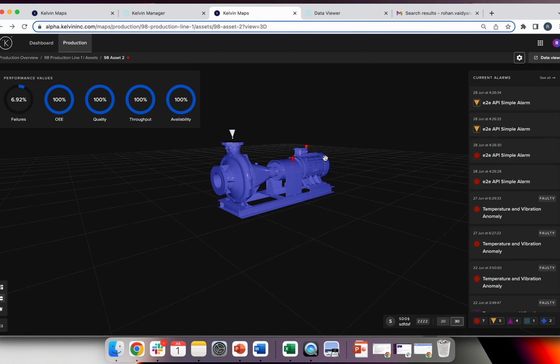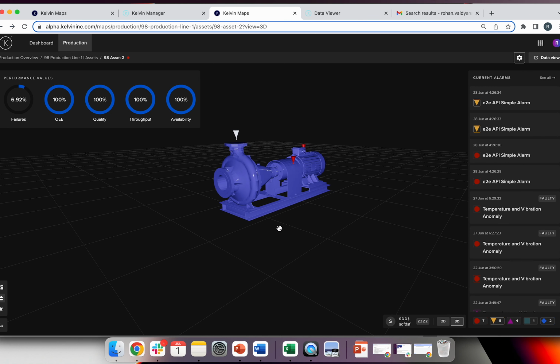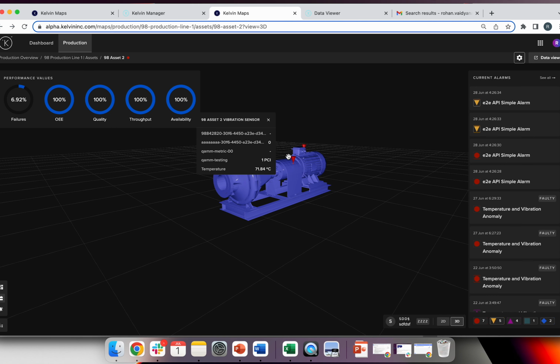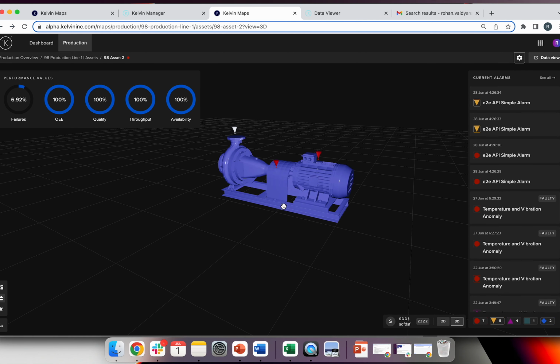Let's enter one such asset over here. So this is the next level view of an asset once you click into it from a process line view. Here you can see we have a 3D rendering of it. You can click on a pin on that particular component on an asset, and you can see the metrics associated with it. So for example, here you are seeing a vibration sensor on a centrifugal pump, and it is showing you a bunch of different metrics. You can also have a 3D view of it, rotate and see which other components are showing alarms and what the metrics are on a particular component over there.